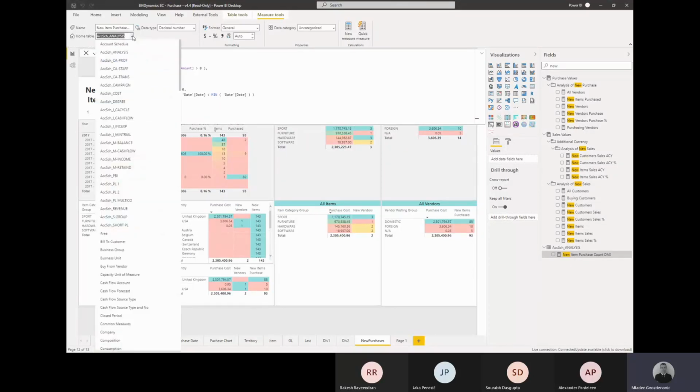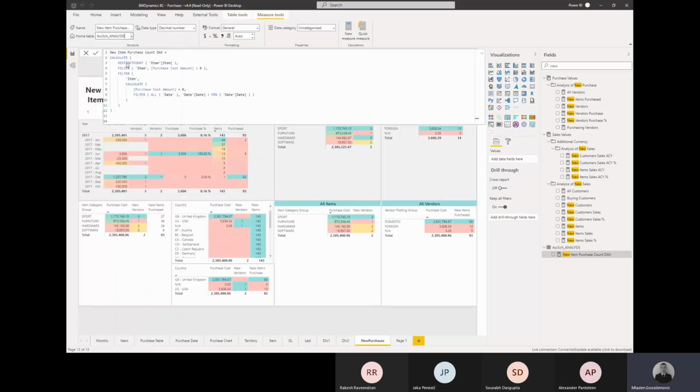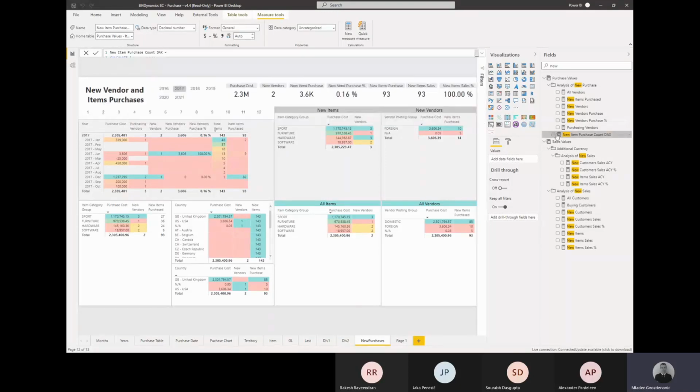Now we may decide to put this into purchase value if we decide where we want to put this measure. Now it's putting it into the first dimension, but it doesn't really matter where it is placing this temporary measure, because we will delete it after we figure out it's right and working. So let's say this is right, and we want to see what's going on here.